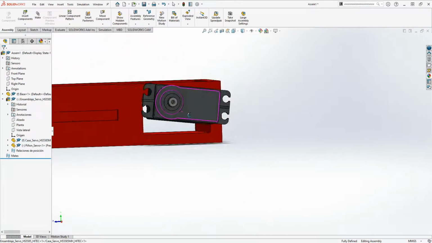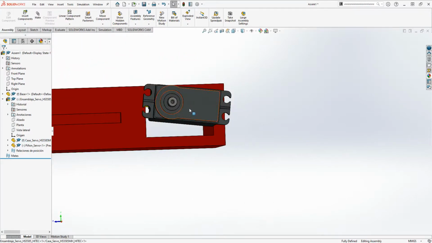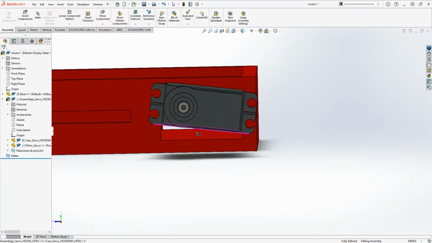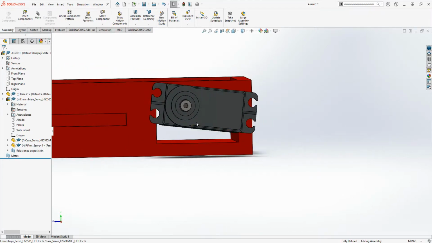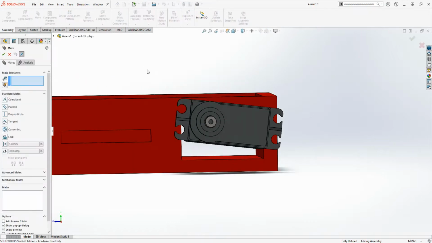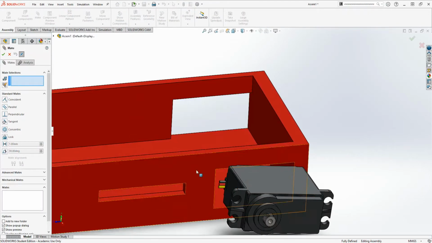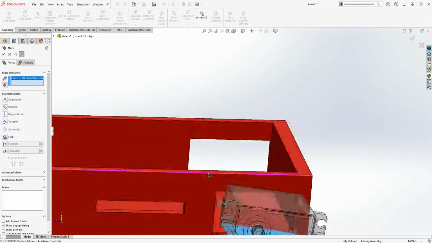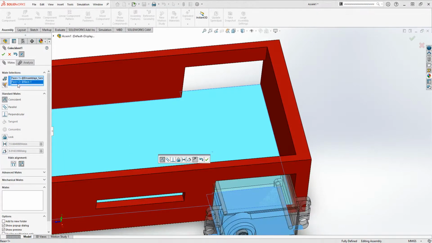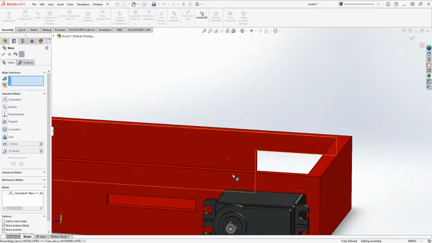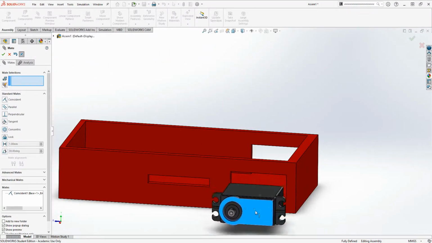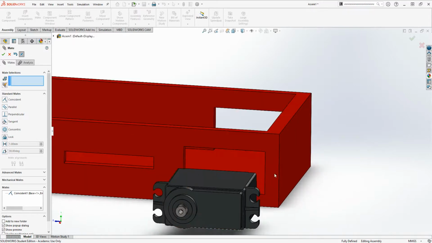So if I wanted to insert this servo, I'll back out a little bit, and if I want to mate it, usually the best option is to take your rotate component tool and rotate your object into place, much like you'd actually see it whenever you're mating this into place. The general rule is that this is the best way to make sure all of your mates are oriented the right way, because your mates work via SolidWorks taking two faces, two edges, or a face and an edge, making sure those are connected, and it automatically makes a joint. So we just want to make sure everything works out. The best thing is to orient your parts the way they might be mated in the future.